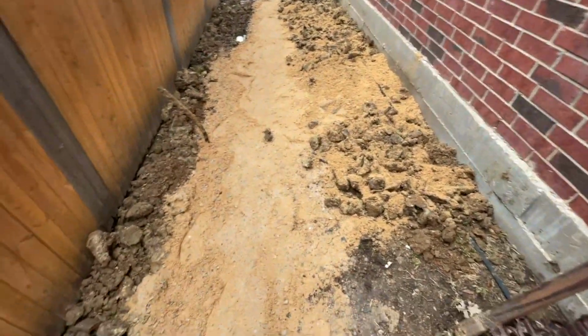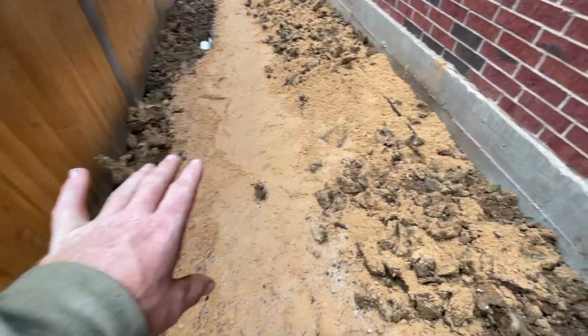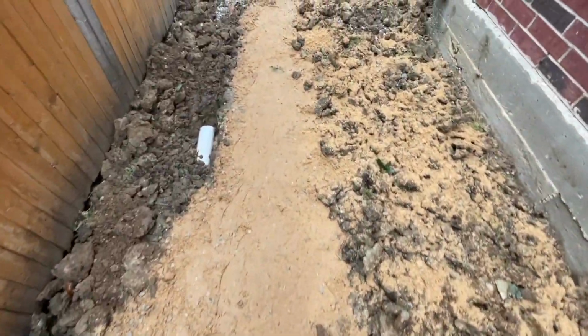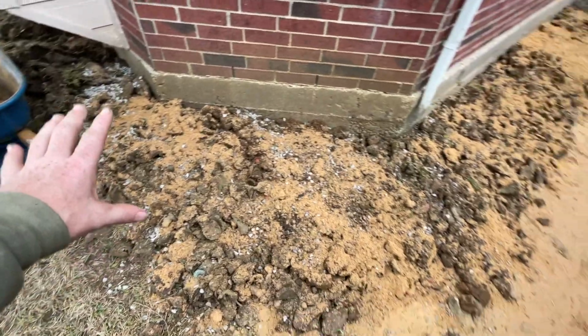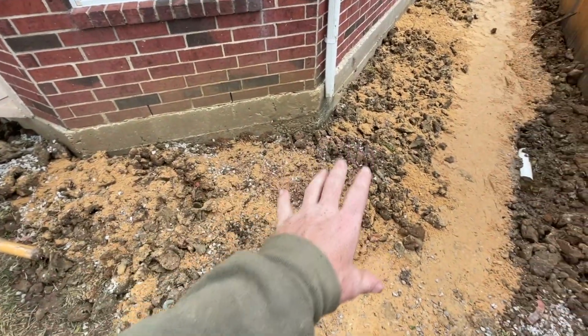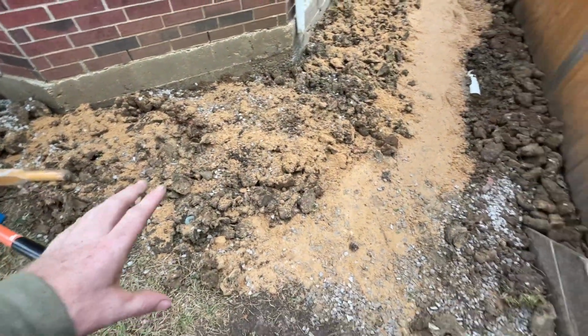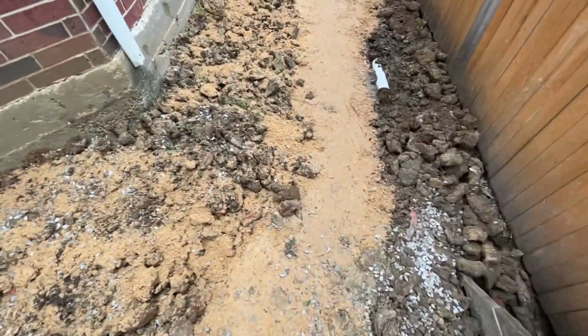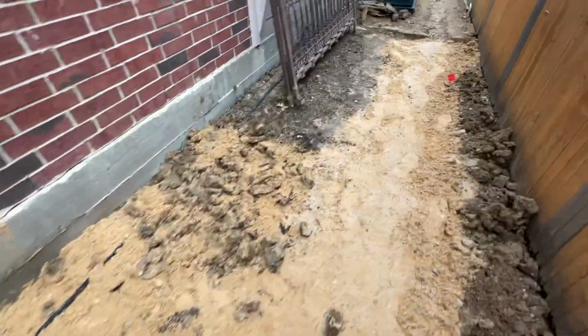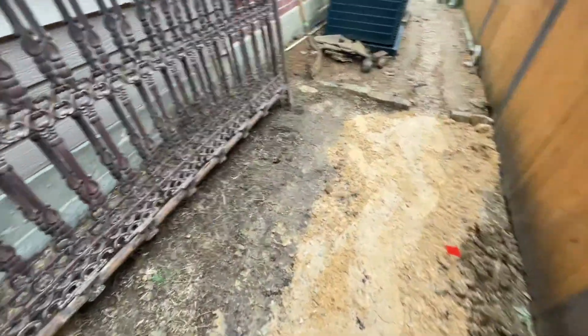So we pretty much repurposed a lot of this soil from our trench and shoved it up against the house here. We imported a lot of this angular stone. This is just 3/4 inch clean aggregate. As we backfilled our dirt, we kind of just hand raked it out. We got a lot of the aggregate in here, and we also have a lot of select fill, which is this pad mix. Essentially, it's very heavily clay based, so it'll compact really nicely. And we got a whole bunch of rain yesterday, so it's a little wet, which is fine.